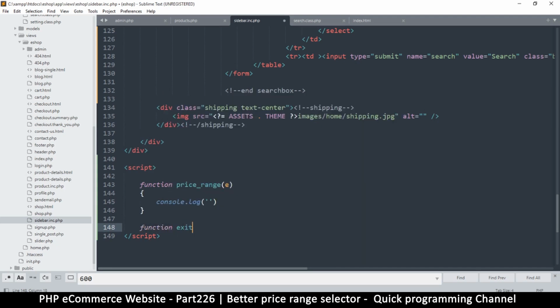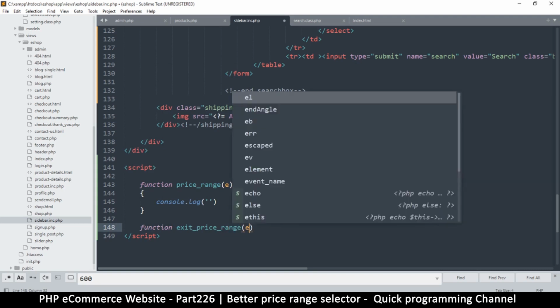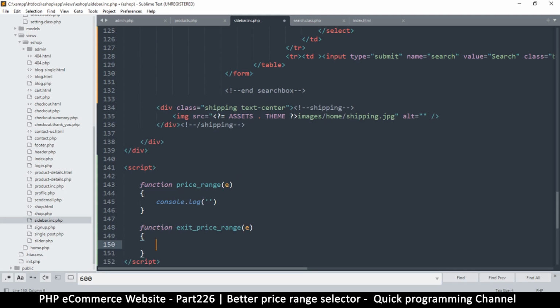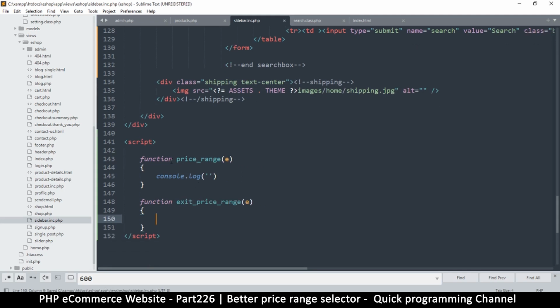Let's see, exit price range, like so, E, so that we can stop things, price range. Let's add this one as change price range. Okay, good.